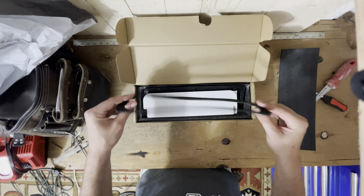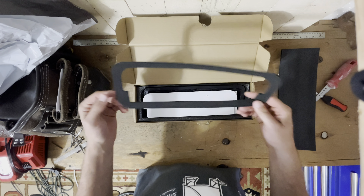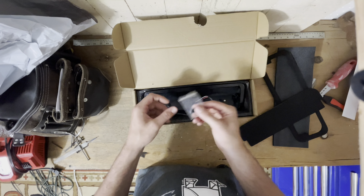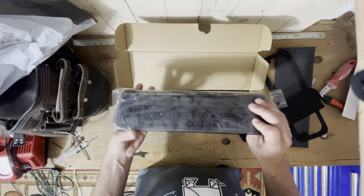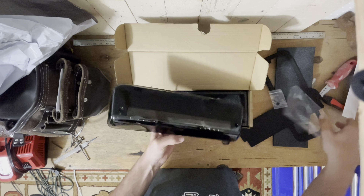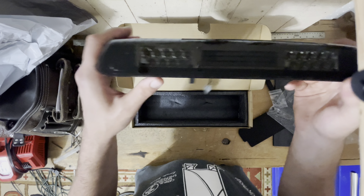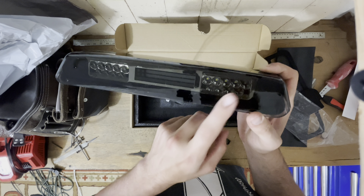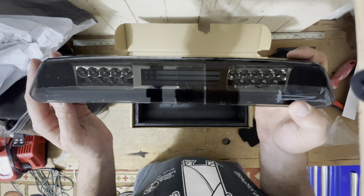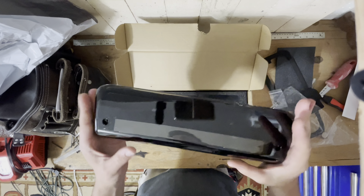This is the cheapest one you can get off Amazon. It looks like it comes with a seal, another seal maybe, instructions, some grommets, and then the light itself. The old third brake light is clear, but this one's gloss black - kind of fingerprint-y. These are LEDs that come on when you open the cab. And it has like an American flag design, kind of. I just bought the cheapest one - I think shipped this was less than $40.